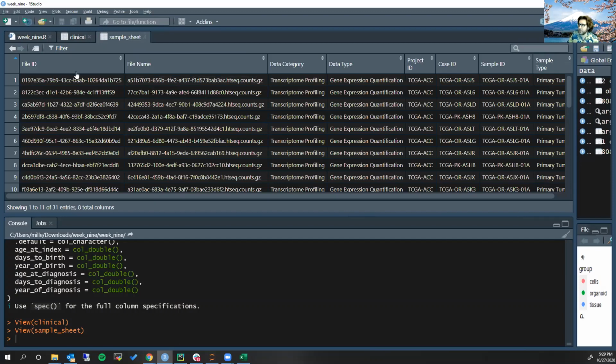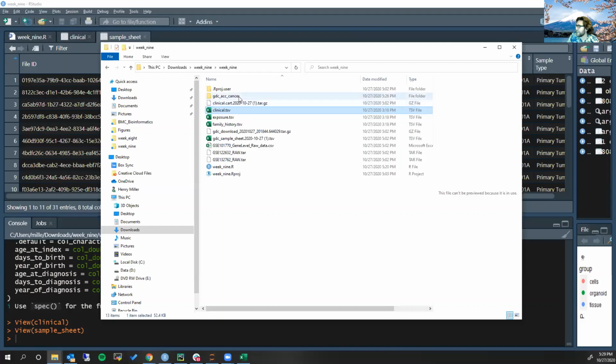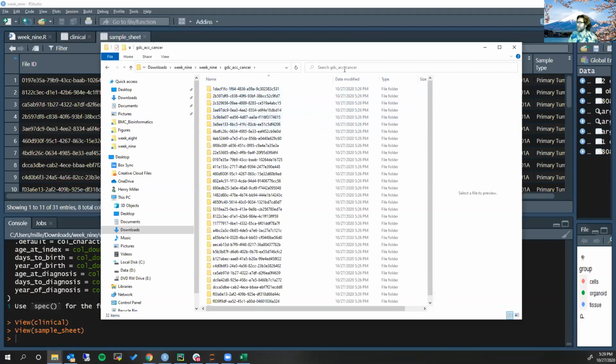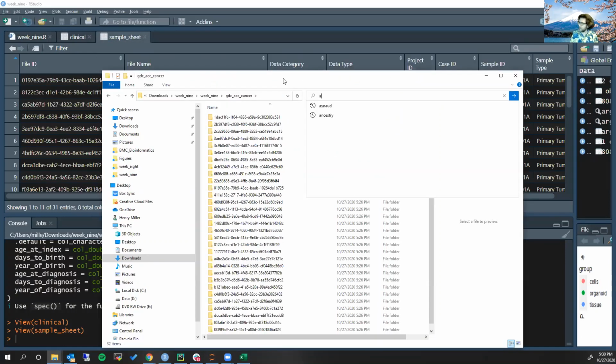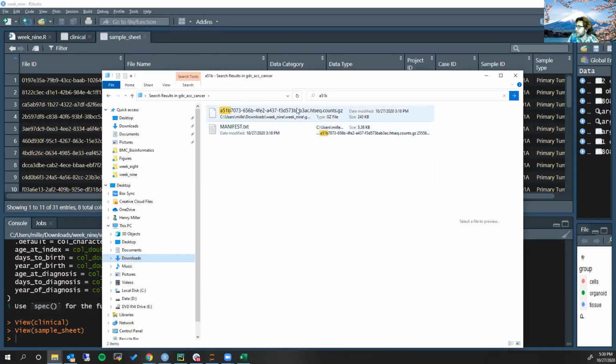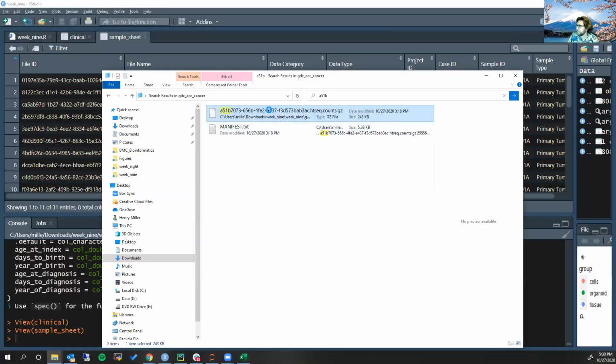So let's take a look here at this first one, 0197E35. This corresponds to A51B7073, which I really wish they had picked more user-friendly identifiers, but I suppose they're very easy to keep unique. So let's search this A51B thing. So I search that and I find it here. So here's this file. So this file is this one here.